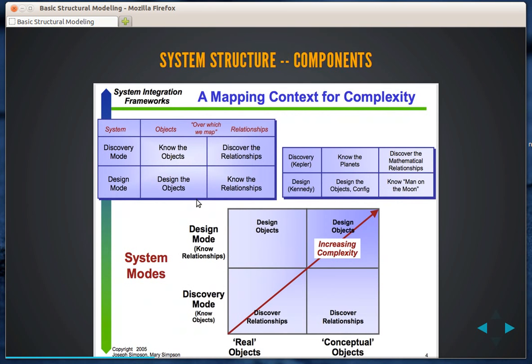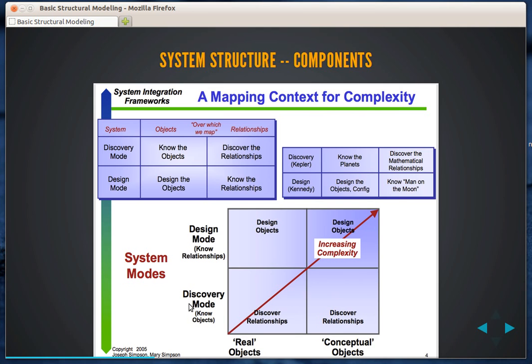And of course, we've defined a system as a relationship mapped over a set of objects. And we usually use the system's concepts in two modes. One is, of course, the design mode, and the other is the discovery mode. And most graphics and systems engineering approaches right now use their graphics, their prose, and their mathematics in the design mode. They're documenting a design, they're exploring a design, but basically mostly in the design mode.